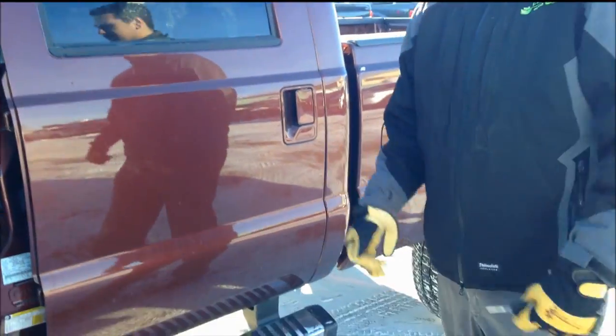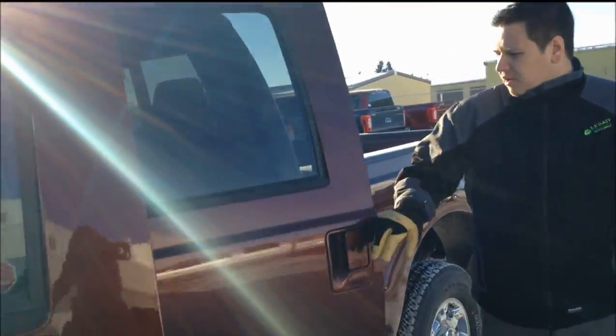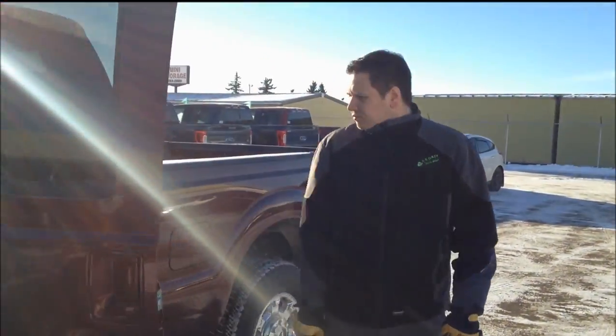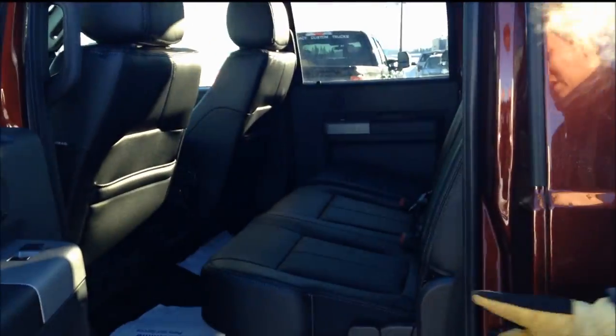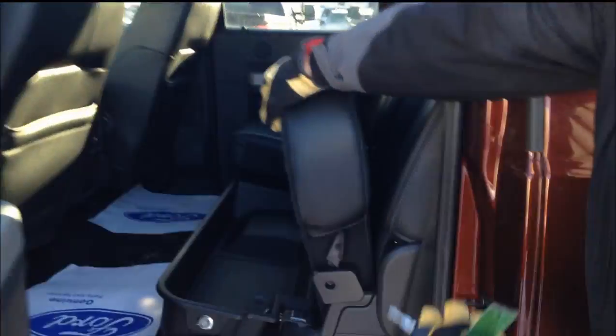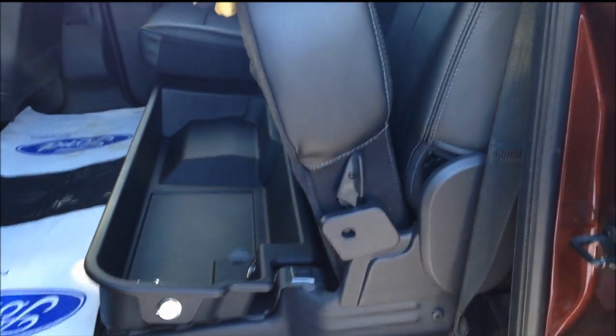Of course these things are all set up to tow and work — that's the main point of these trucks. They're work trucks, comfortable rides, and they'll last. Have a look in the back seat here — lots of room in the cab. Something pretty cool is underneath the seat: it's easy to lift up, you've got a little bit of storage and you can actually lock this up. You also have a 12-volt outlet in there.